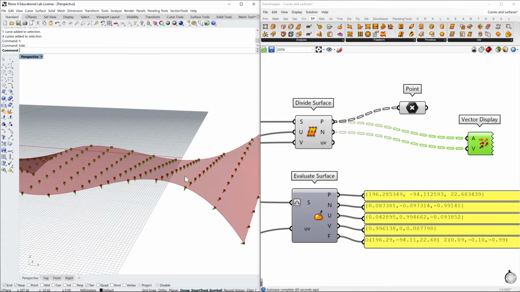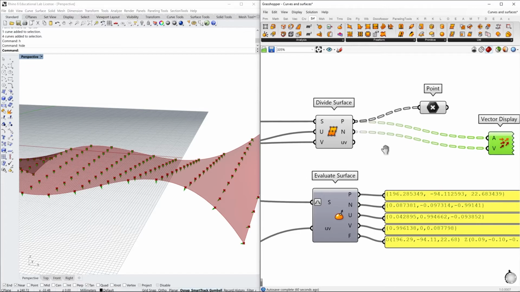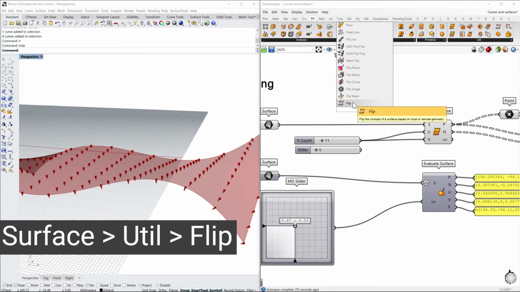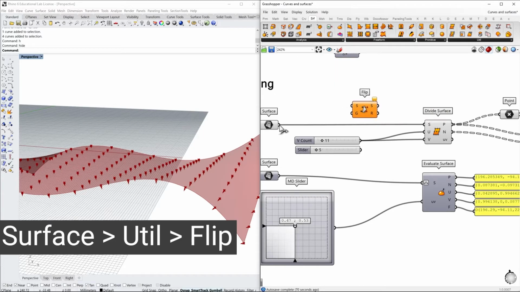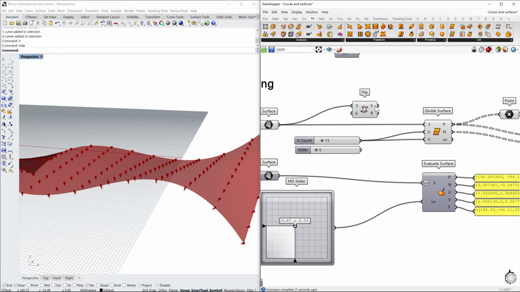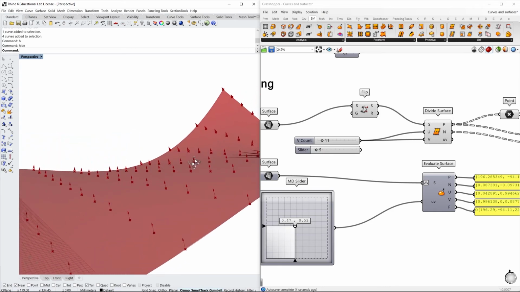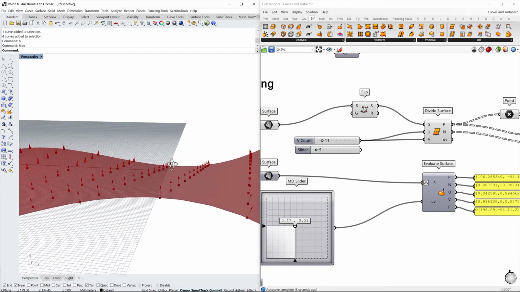This can of course be flipped. So you can flip a surface, and now you see that the vectors are changing in direction.